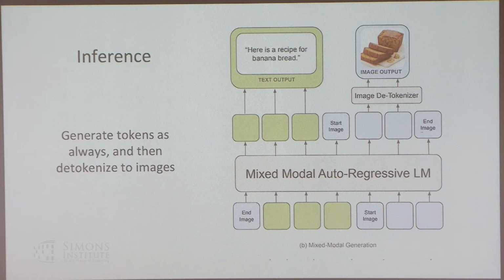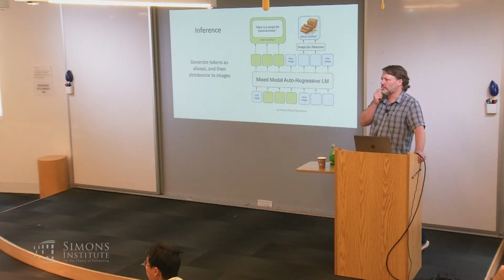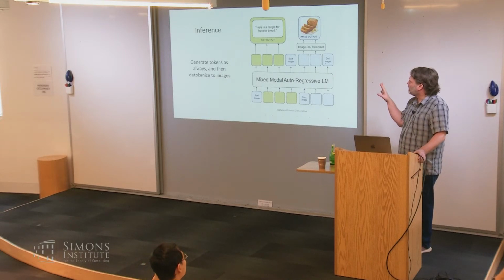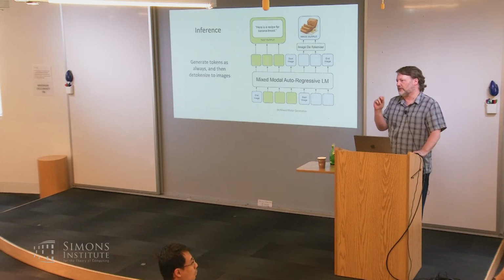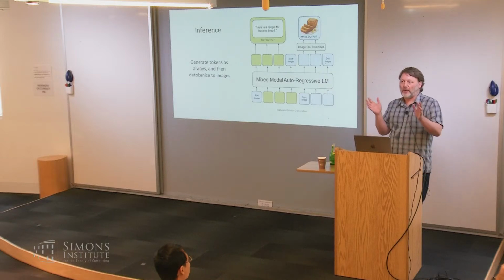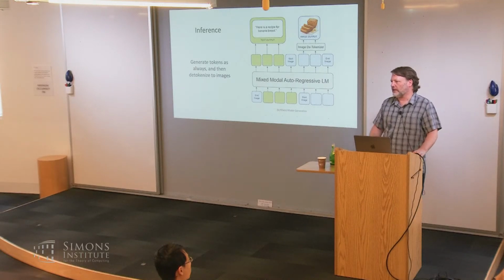Let's see another hand. Are we good? So the fraction of images that you have probably depends on the source of the text. If there's a book, maybe you don't have any image in it, and otherwise you want to have images. So is this supposedly learned also from the interaction or from the data set, or how? Yeah, so that's right. The question is how do you balance the fraction of image tokens versus text tokens? And the answer is that's the dark magic of pre-training. Even for text-only models, you have to be very, very careful about your data mixes and data balancing. And it's only worse here, but it's not that bad. I'll tell you exactly what we do when we get to the training part. But yeah, you've got to do that by hand.